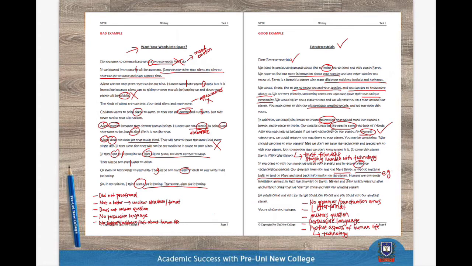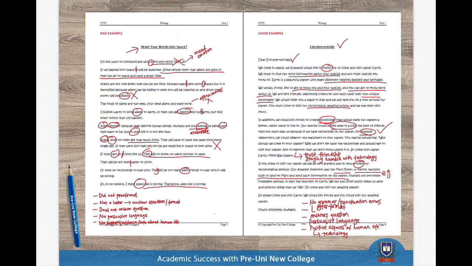In comparison to the bad example, we can see that clearly there is no specific human life or positive aspect that we want to focus on. In the bad example, it's simply just going on and talking about, or essentially just making assumptions about aliens that we don't know is true or not, and the whole point is to actually talk about Earth. So we're not talking about aliens, we are talking about Earth. So this bad example clearly does not answer the question in any way, and it will definitely receive quite a low mark, considering it has not essentially answered the question.